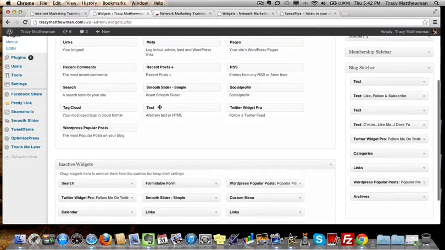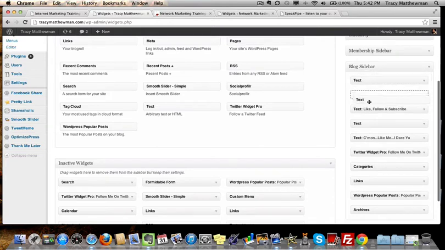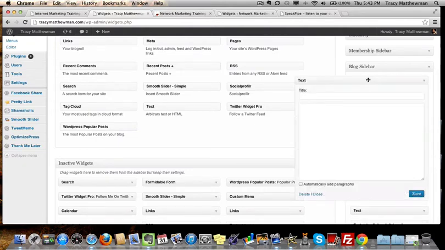So I'm just going to take this text widget, which is empty right now. I know this sounds crazy, and some of you are probably watching this tutorial going, "What is she talking about?" Anyway, so see how I just click on that and I drag and I'm going to bring it over here, and I can literally just place it anywhere I want in this section. So I'm just going to put it up at the top, and once I let go of my mouse, you'll notice that the little thing kind of pops out, and you can put some stuff in here.